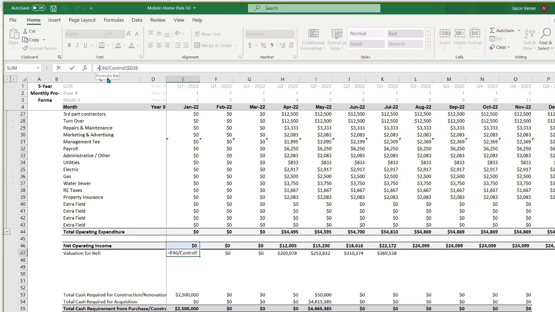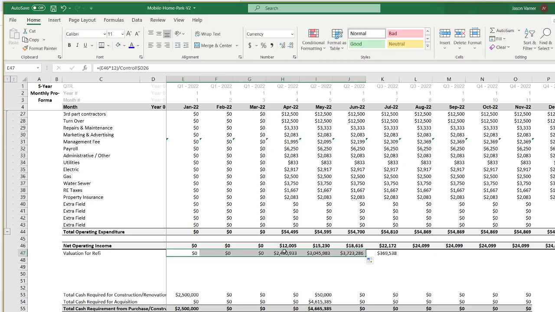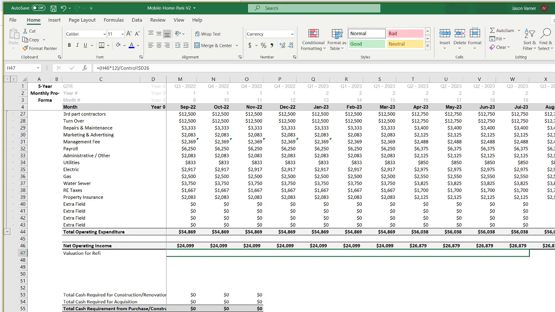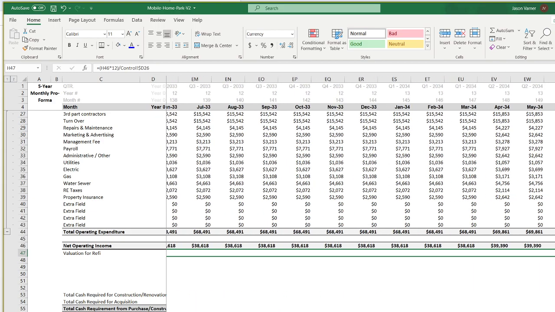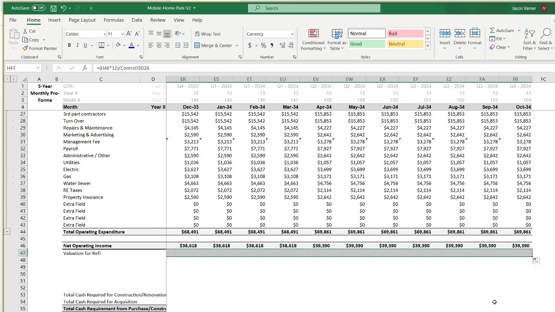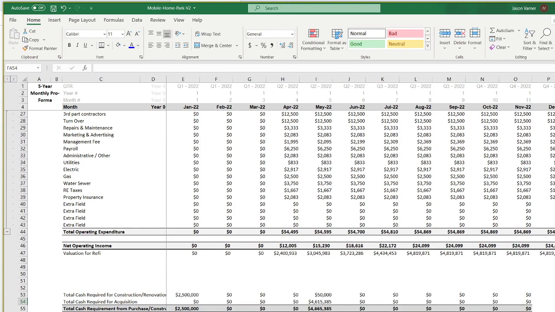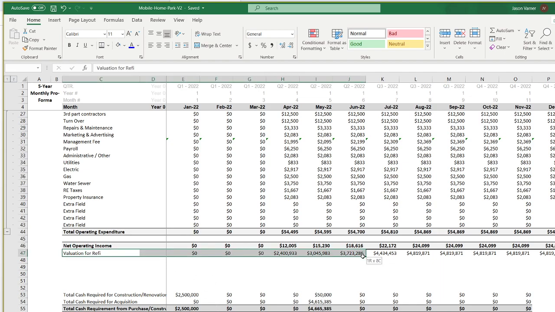Oh, actually, we got to times it by 12. Come over. And then that's going to be the basis for the refi loan. So now this is what we needed.